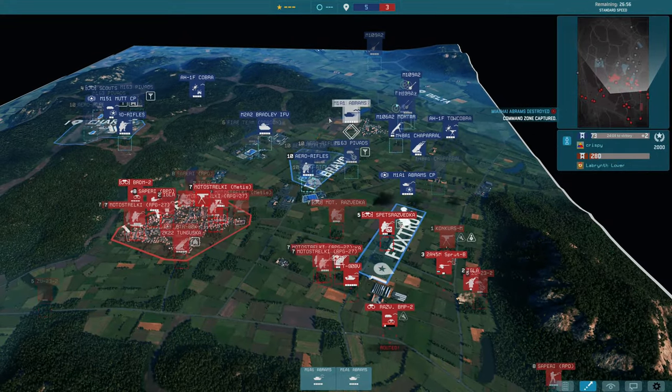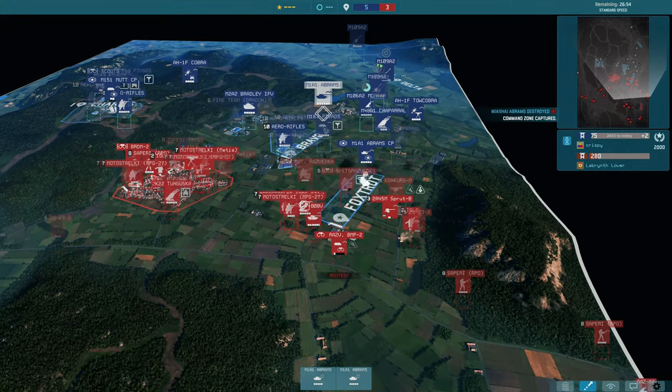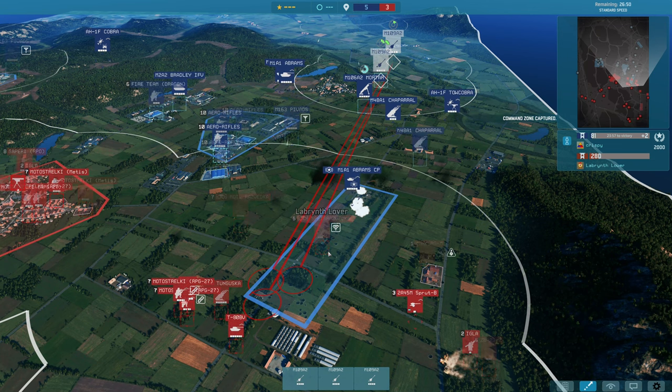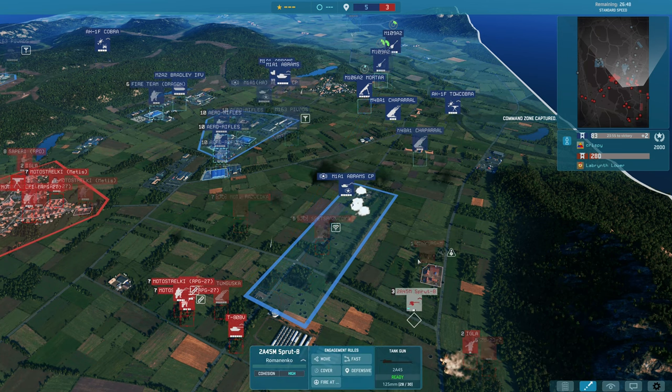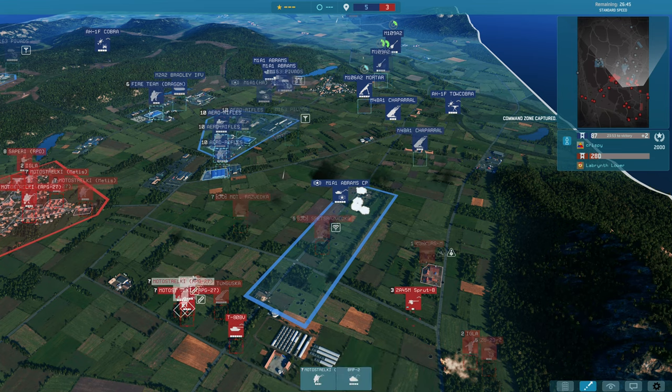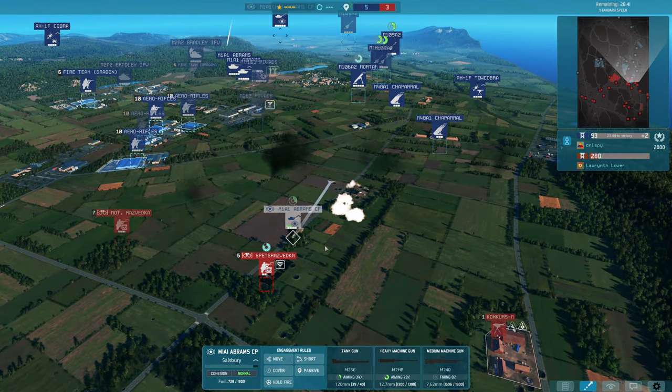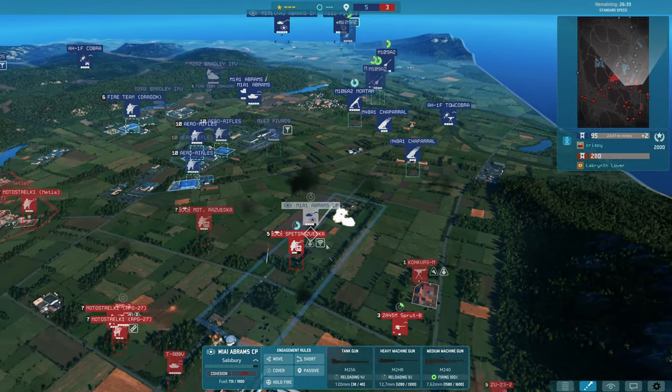Abrams being sent there? Why? Don't you want him over here? And he's still just arty-ing nothing much instead of dealing with these problems. Like, he knows there's a BMP2 here because it opened up on him. This guy's going to get shot now. He's reversing. He's got his low cohesion.